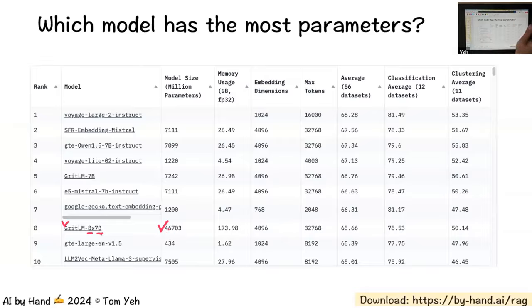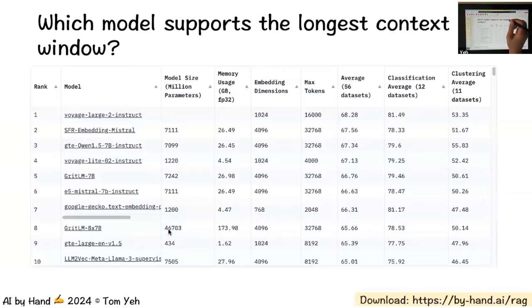All right. And which model supports the longest context window? Which column do we have to look at if we'd like to know how big a context window we can fit? They correspond to the chunk size. Earlier we used 3, so the context window just needed to be 3. But they now have a longest context window. So it turns out this is the column we want to check.